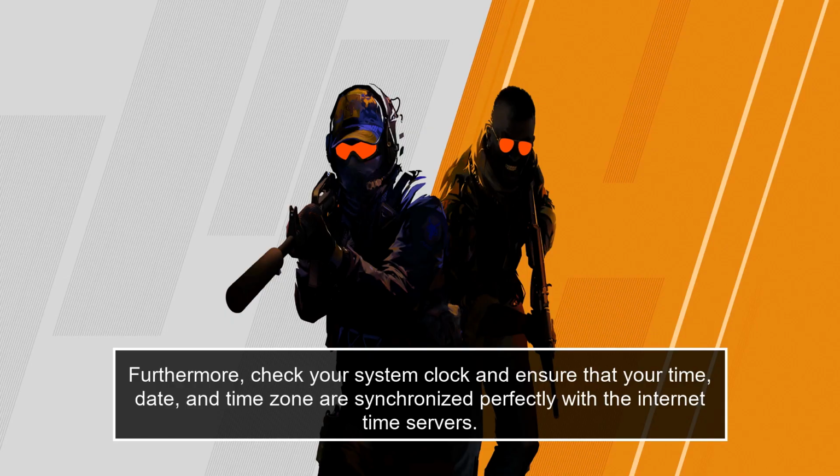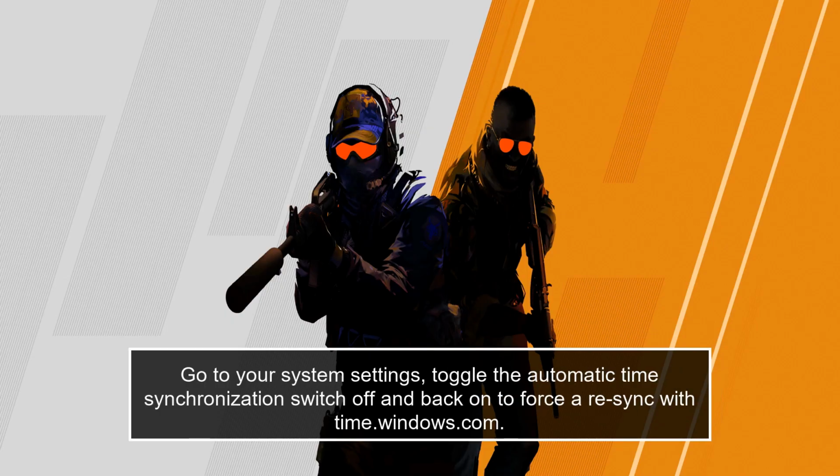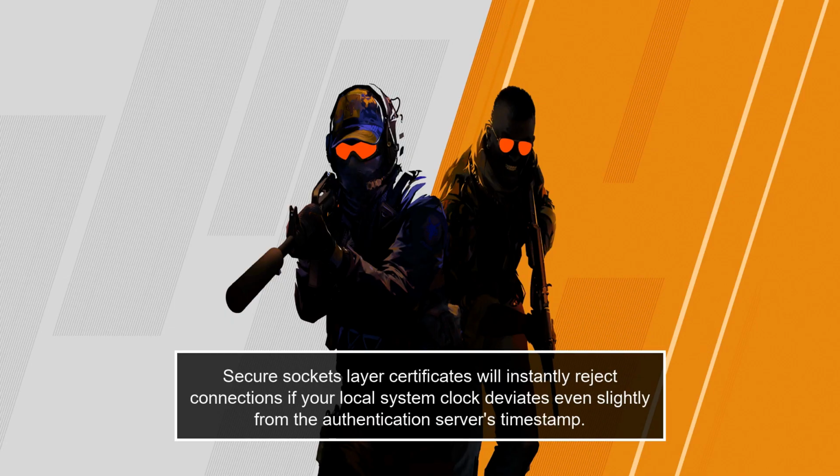Furthermore, check your system clock and ensure that your time, date, and time zone are synchronized perfectly with the Internet time servers. Go to your system settings, toggle the automatic time synchronization switch off and back on to force a resync with time.windows.com. Secure Sockets Layer certificates will instantly reject connections if your local system clock deviates even slightly from the authentication server's timestamp.